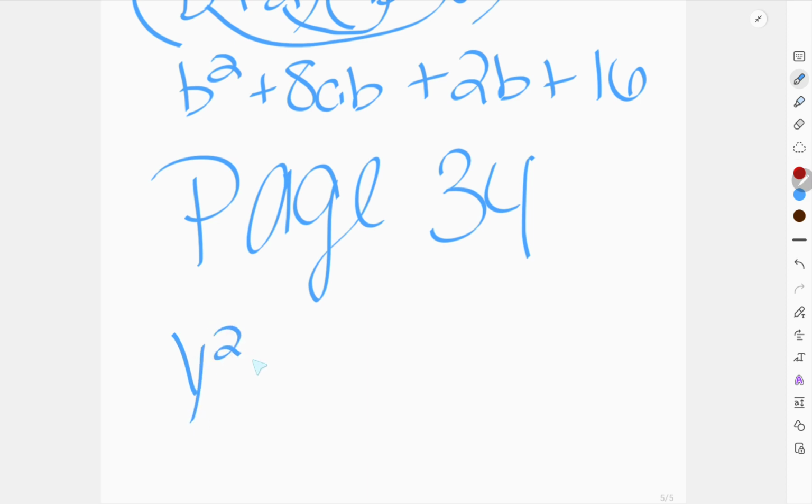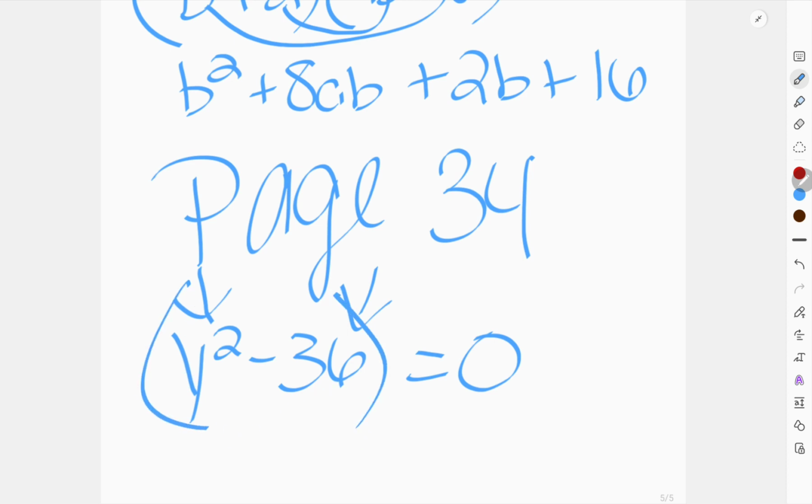So the first one is y squared minus 36. I did this video and y'all said it was kind of confusing. And it's set equal to 0. So it wants you to find the solution for these open sets. Well, what do we know about y squared? I hope you said that it's a perfect square. What do we know about 36? Again, it's a perfect square. So what is this, y squared minus 36? Remember the negative in there tells you it's a difference of two squares.